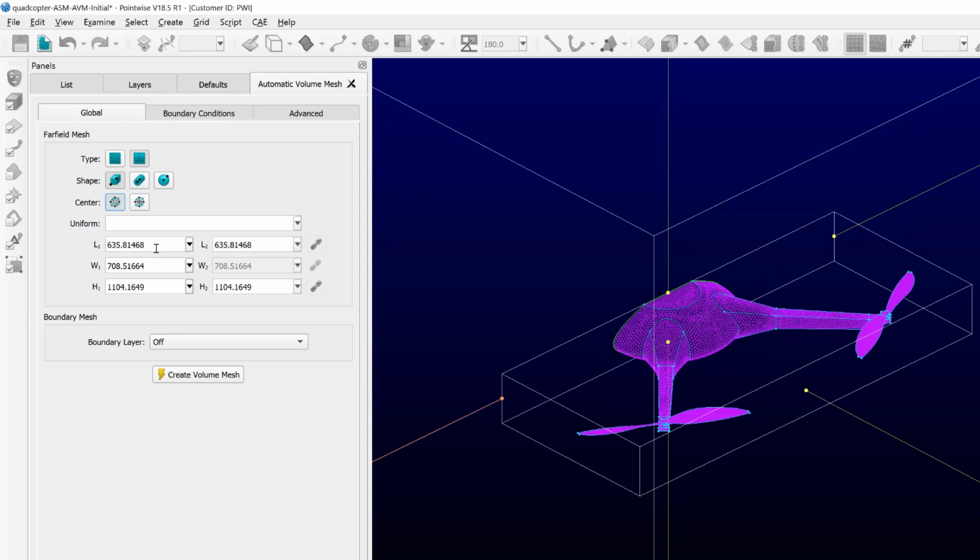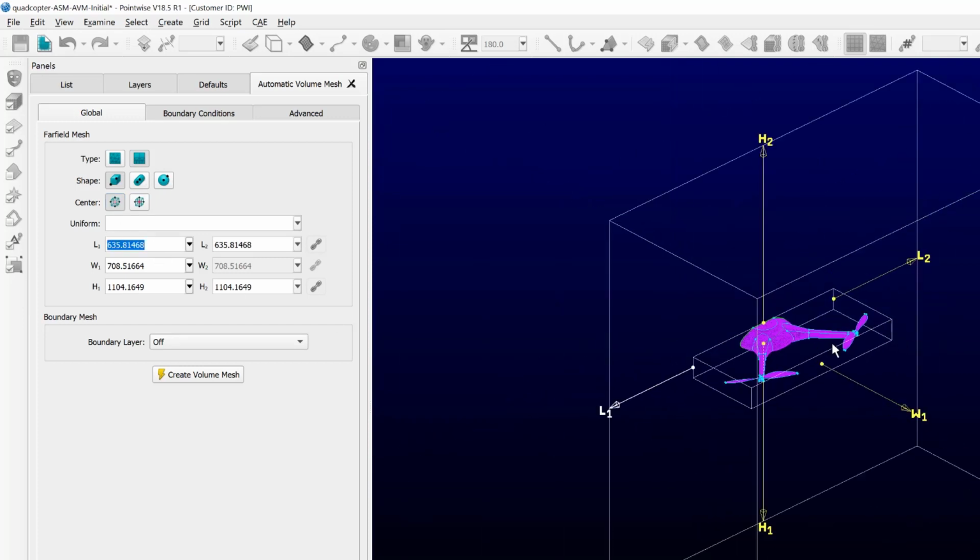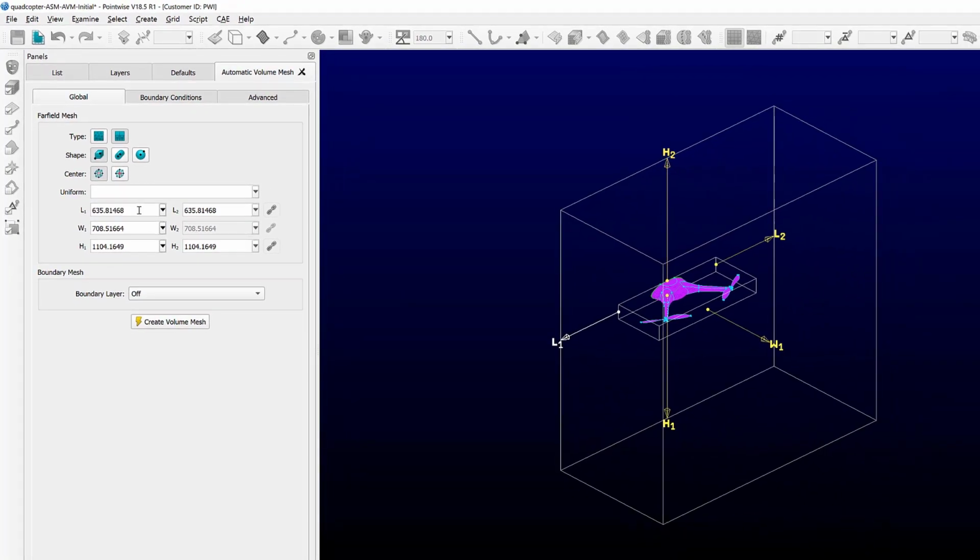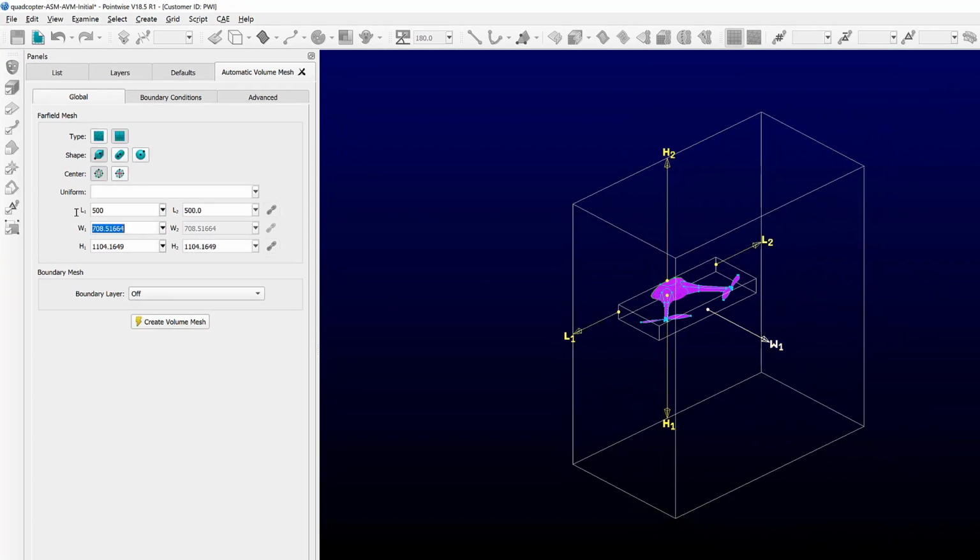The next thing that we're going to be doing here is to basically define the size of our far field. And these are the margins that we want. We're going to enter 500 right here for L1 and L2. We're going to enter 300 right here for W1.